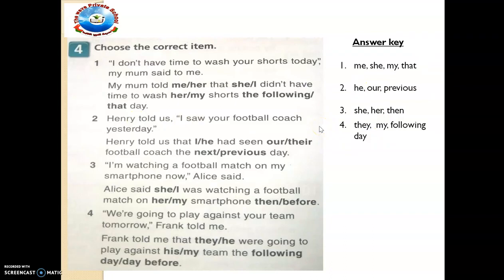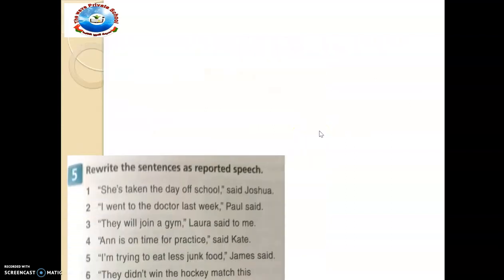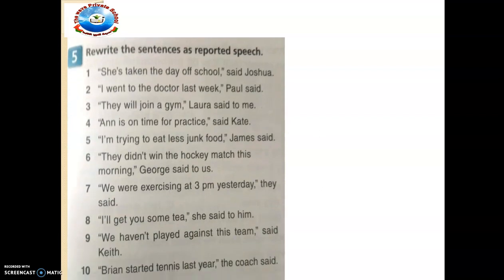Okay? So we move to exercise 5. Here the aim is for us to practice reported speech. Now I want you to rewrite the sentences. This you'll do in your notebook. Remember to write the date. Rewrite the sentences as reported speech. She's taking the day off school, said Joshua. I went to the doctor last week, Paul said. So read it all, then rewrite the sentences as reported speech.